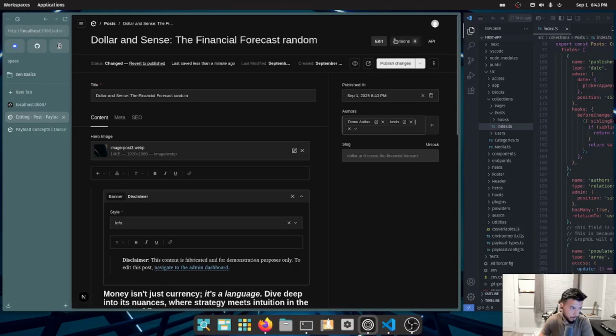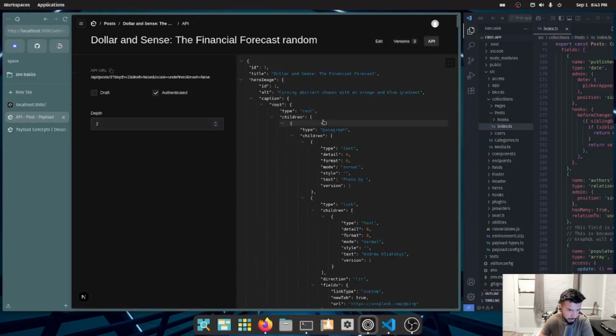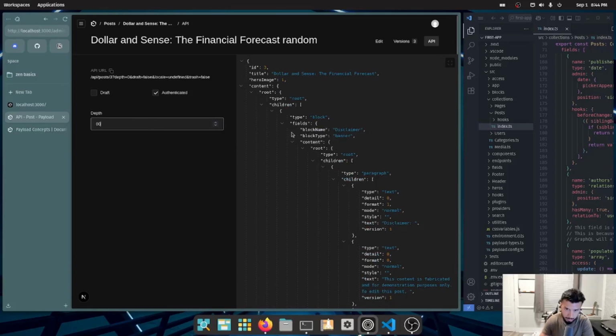And one of the best things about Payload CMS is the API, and you can visualize what the data looks like, and you can change the depth too. So this would be very helpful in case you're using the local API and you want to know what the data is going to look like before you even type a single line of code for the front end. So let's change the depth to 0, and you can see that it changes.